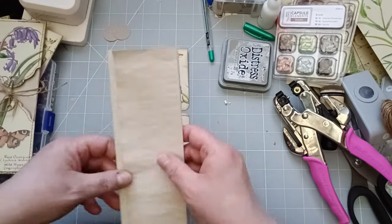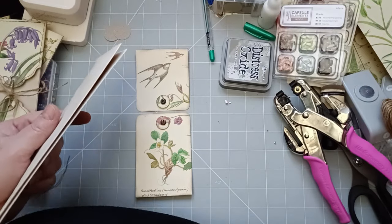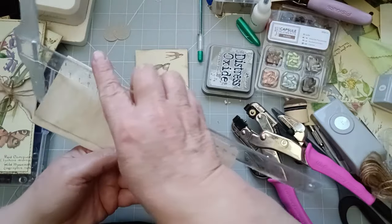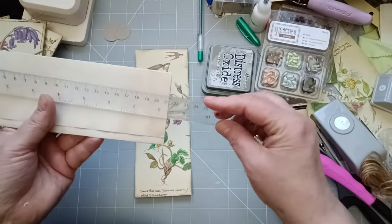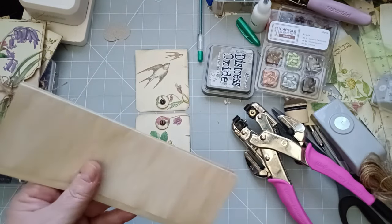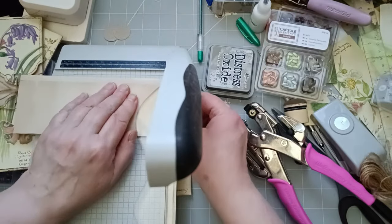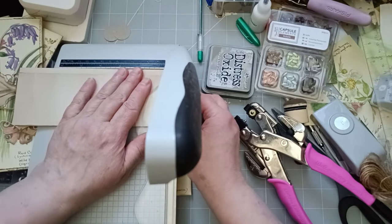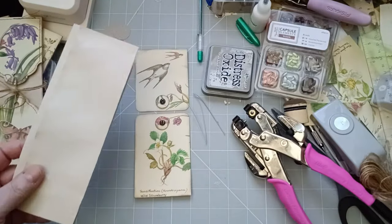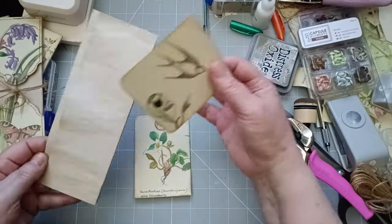I'm now going to glue these to my paper. Did I cut that paper down to size? I'm going to have to measure it to find out. I'm not sure. No, I don't think I did. I honestly can't remember. And it's roughly 8 1/4 our paper. I may have done it, I may not have. Oh well, I've taken some more off now. I can always shorten the page, I'm sticking my belly band to it, can't I?